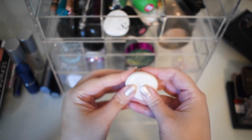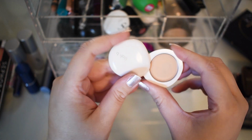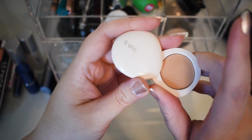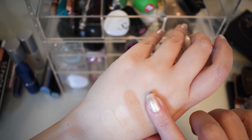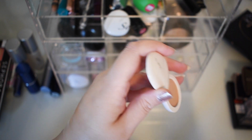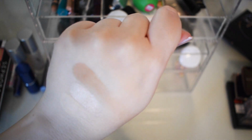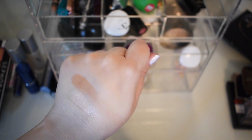I had pulled this Lila B concealer, and I love her packaging, but this is the shade Be Vibrant, and I don't know why, it just doesn't look like a good shade for me, in the pan at least. It even looks a little dark on my hand, but I'll give it a try, and that's why I'm going to keep that Jeffree Star in. And we'll see, because if it ends up being too dark, which is highly possible, it almost looks like more of a peachy color corrector for me.